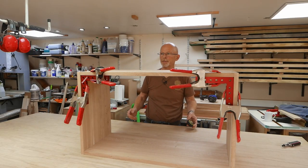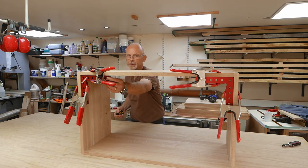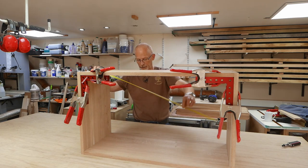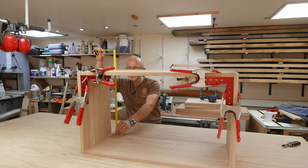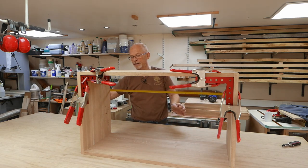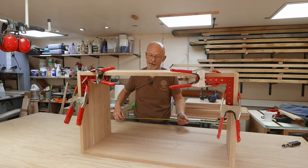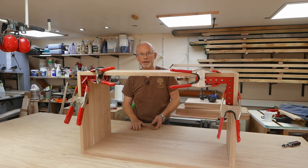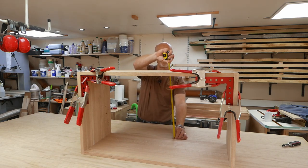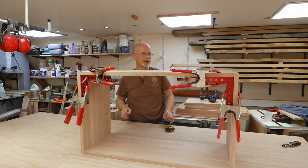Here's my dry assembled cabinet complete with Woodpecker's beautiful right-angle clamps — just love the way these Woodpecker tools are finished. I may be forced to buy some more. Checking the final assembled measurements: I'm bang on 500mm, but I must admit to a small inaccuracy on the height. I finished at 845mm — it's a good job it's not for a client. I'll rough cut my panels to 850 by 500 and then size them down on the table saw to exactly the size I want.